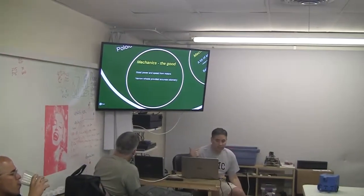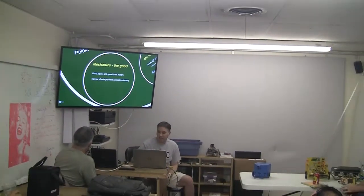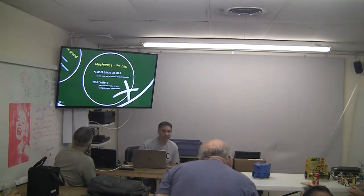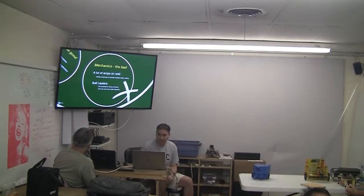So what was good about it, the motors were real powerful. The wheels were kind of narrow, so it helped me get good odometry. But there was a lot of amps on the wheels. Fortunately, we were on a smooth surface, so the wheels would actually spin before they'd stall out. So I didn't have a problem with the amperage.